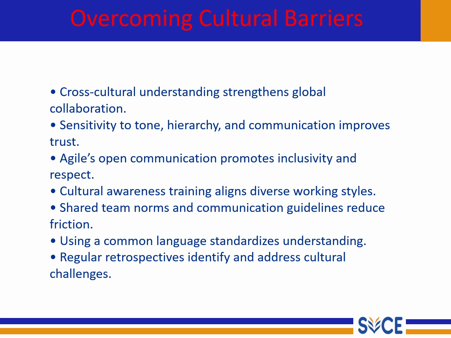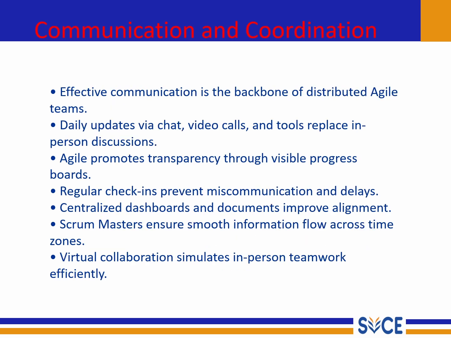Shared team norms and communication guidelines reduce friction. These rules create clarity on how the team should work together. Using a common language standardizes understanding. This reduces confusion and ensures everyone clearly understands the task. Regular retrospectives identify and address cultural challenges. This helps the team continuously improve and avoid repeating problems. In the next slide, we'll see communication and coordination.